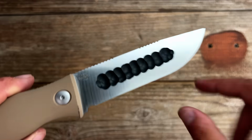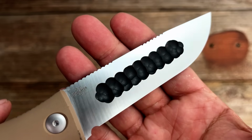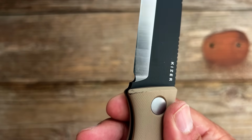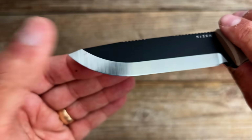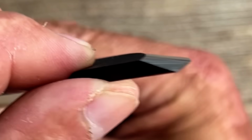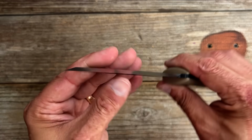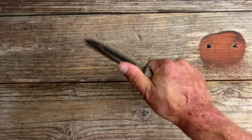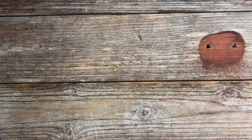So this side is completely flat, and then they did this right here just for some added aesthetic, and I'm sure to kind of balance the knife out a little bit. That sharpening notch is okay. The only thing about this one, especially in the 1095, well, it even says it on the thing, you're probably not going to want to baton with this one. Look how thin that edge comes down. Very, very keen. And if you baton some hardwoods, I bet you it's probably gonna ruin that edge. But like I said, I think there's some that have just regular Scandis and some Scandis with a micro bevel. This is one beautiful fixed blade.